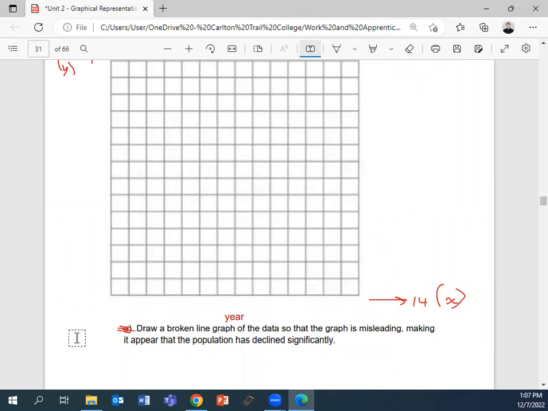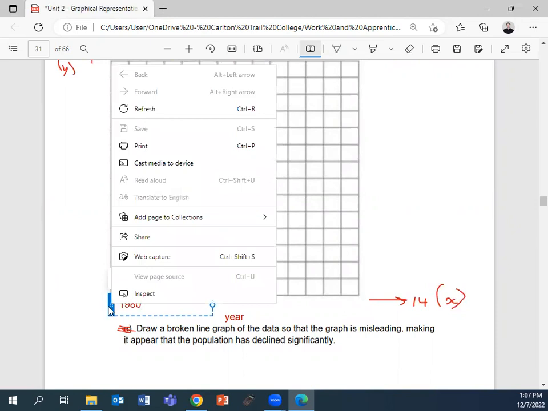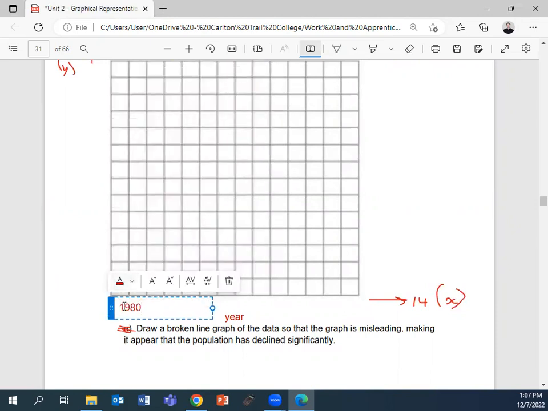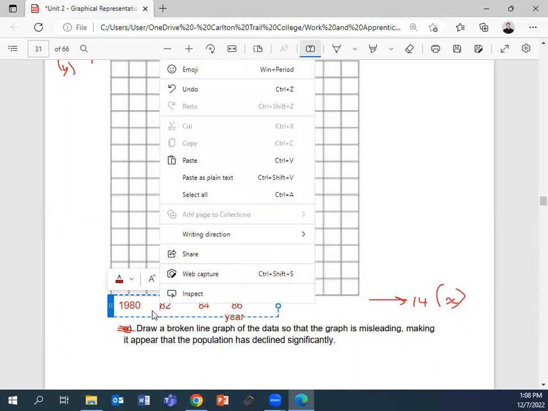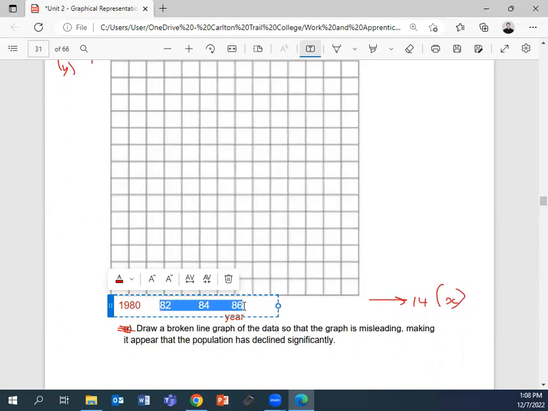So let's see if I can use text here. If we start at 1980 here, not on the very left line, but on this one right here that my mouse is going over, we skip a line and then we go 82, skip a line, then we go 84, right? This is going to make the most use of my graph. I just figured out that I have 14 dots, I have 6 years. Why don't I make them 2 years, 2 lines apart? Oh, no, sorry, not 82, 84, 86. That's going to be 85 and then 90.